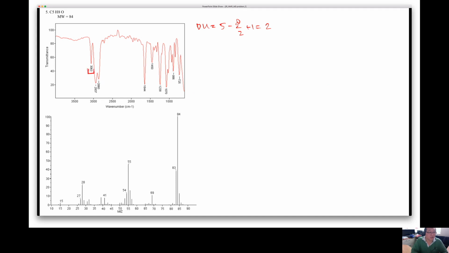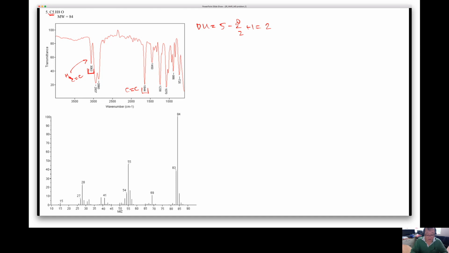We have double bonds at least. These clearly show that we have hydrogen on double bonds. That's a CH stretching signal. And because there are 5 carbons here, I don't think this is a benzene. So we don't have a benzene. This is definitely double bonds. And the 1640, that is a carbon-carbon double bond. That's basically what shows up, not 1600, which is typically where the benzene C=C shows up. So we don't have that. So that's all we can say from here.